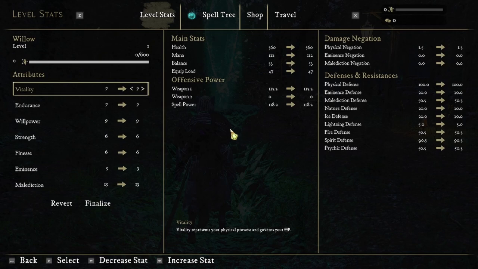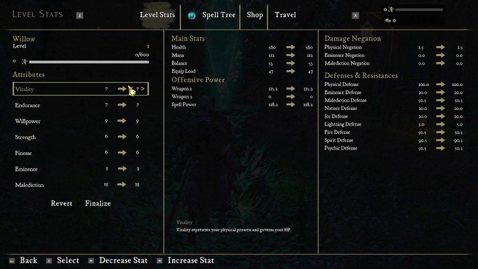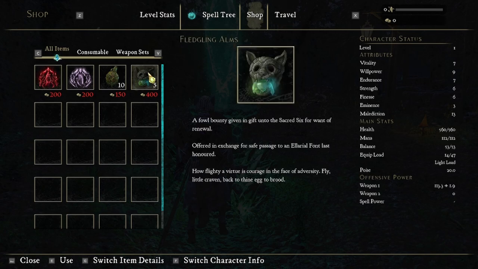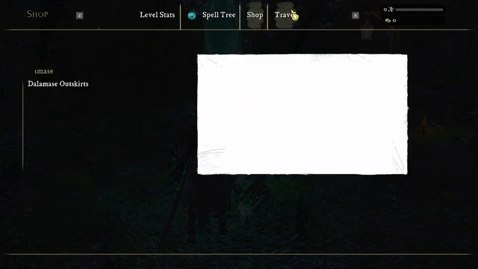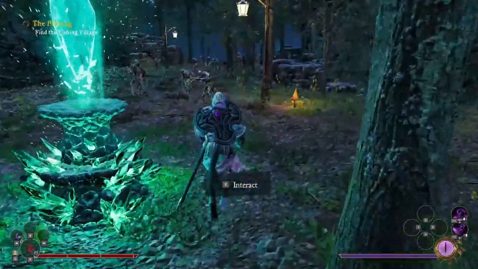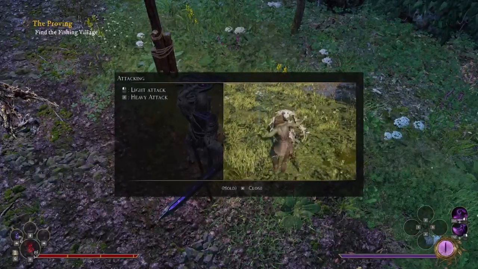Okay. I got points? How did I get points? Yeah, I don't have points. Okay, so here we can do all of this stuff. What is that? You are here. That looks like something.